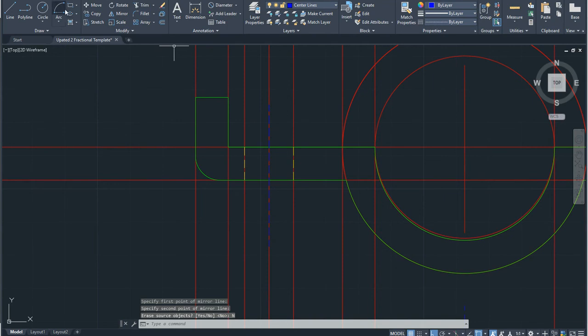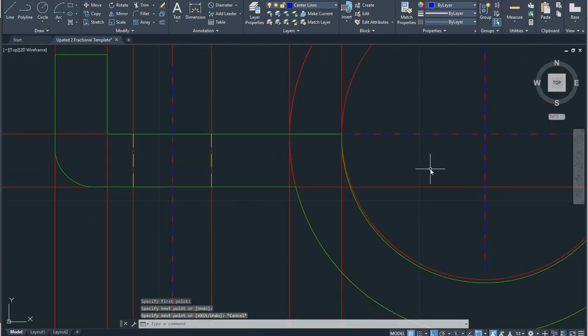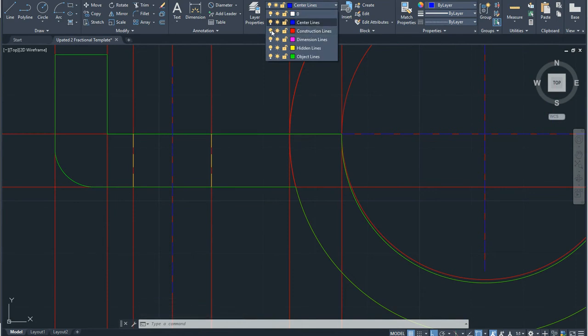Nope. And then I want to put a line right here in the center of this, to illustrate that this is the center of that circle. Now I'll turn my construction line layer back off.